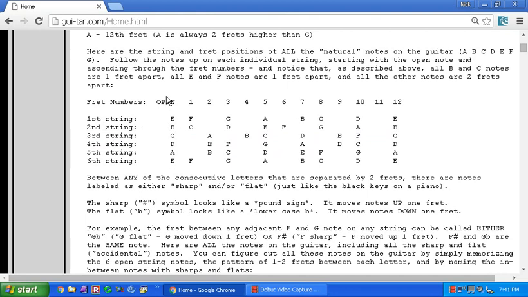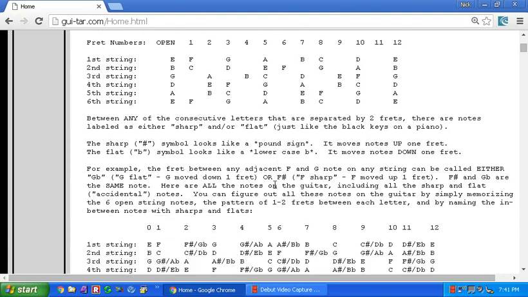And then this little grid shows you what all the notes are if you count up following that same set of guidelines. E to F is always 1 fret, and then so if you're starting on open, F is going to be on the 1st fret of the 1st string, and then 2 frets above that is G. This goes through the entire pattern, starting on the open string and then up to the 12th fret, so you can find all the notes.